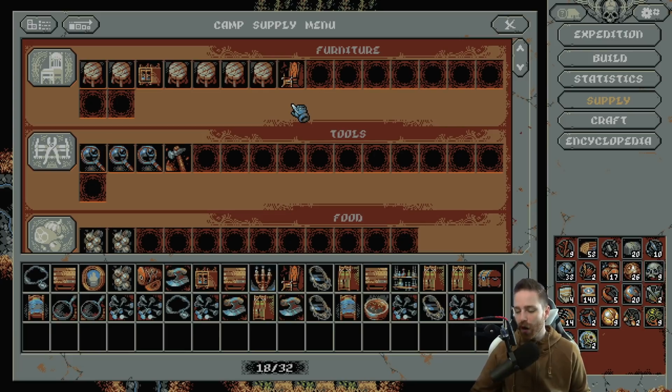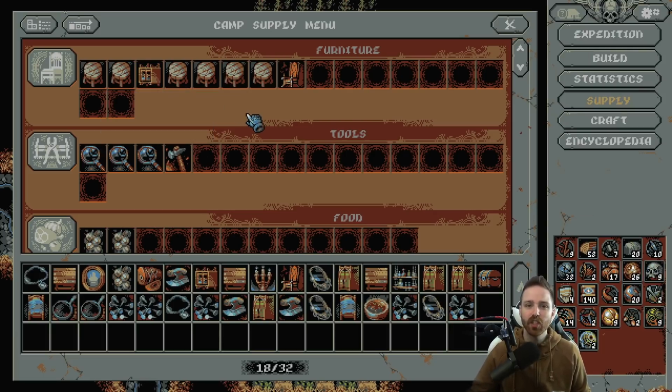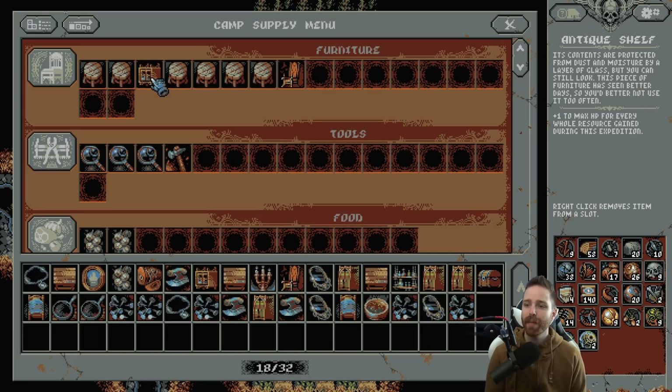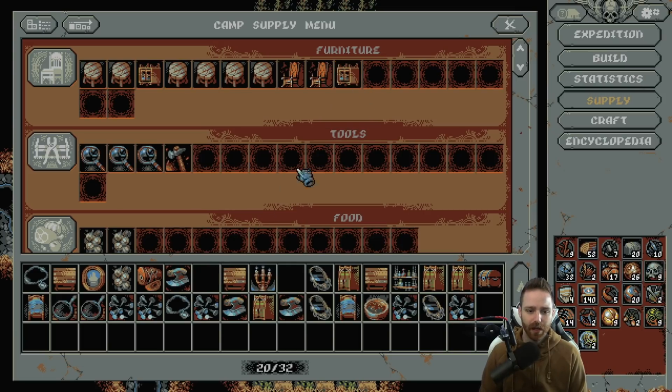And that is far, far beyond even the 6 stools that I have right now. It adds 1.2 on. That's beyond what you're gonna get for a while, at least on the first couple loops. So these are really important. Counts chairs, +1 vampirism if you already have it. Antique shelf, +1 to max HP for every whole resource gain during this expedition. Once again, on its own, you're like, yeah, maybe I'll notice that. But when you start stacking in multiple of them, yeah, you're gonna notice.